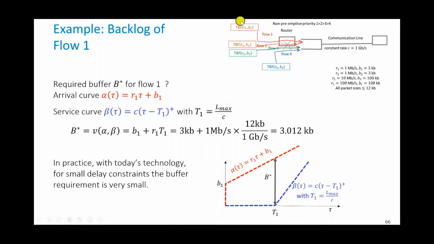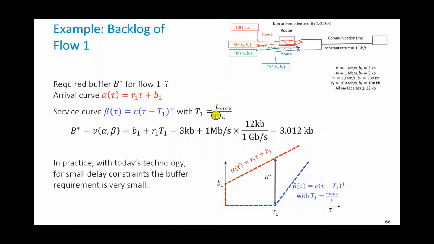Let's do it here. If we look at flow 1, the high priority flow, that is this arrival curve and receives this service curve. I plot the two, the red arrival curve, in blue the service curve, and I look at what is the worst case vertical deviation, which is also the supremum norm of the difference of the two functions. So if I take red minus blue, then it's very easy. If I start here, I see that this increase is here. At this point I have a certain value, and if I go beyond, the blue slope is larger than the red slope, otherwise the system doesn't have finite delay, and therefore the maximum is obtained here. So it gives this value.